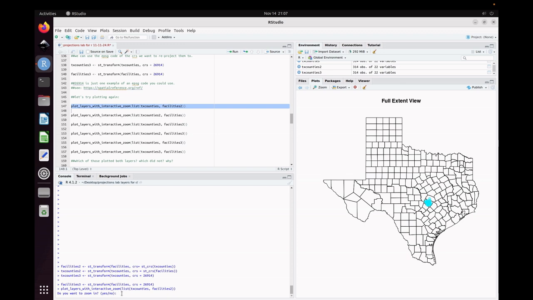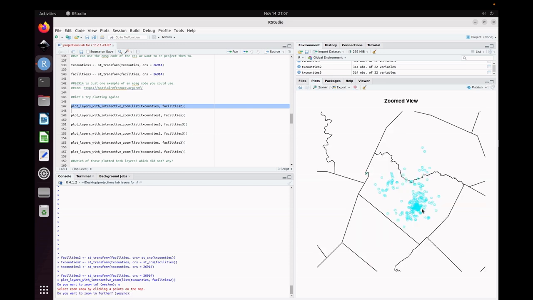In the console window, press Y and hit Enter to indicate that you want to zoom in. Click on 4 points on the map to zoom. When it asks if you want to zoom in further, click Y and hit Enter.